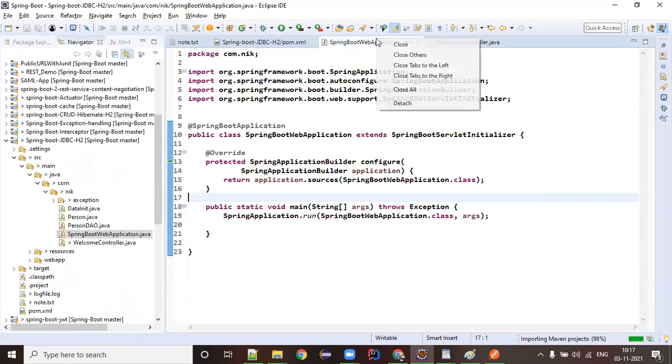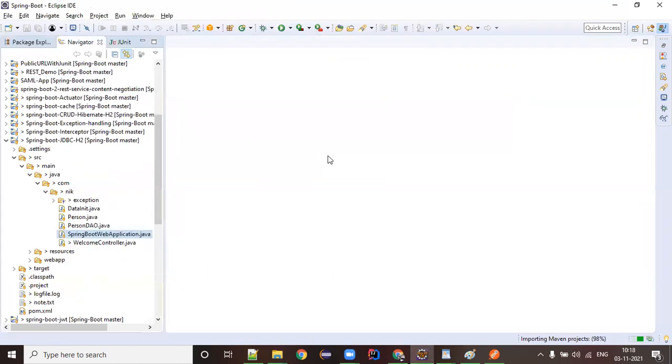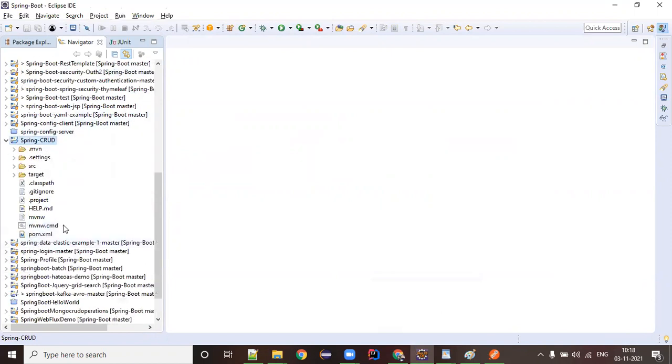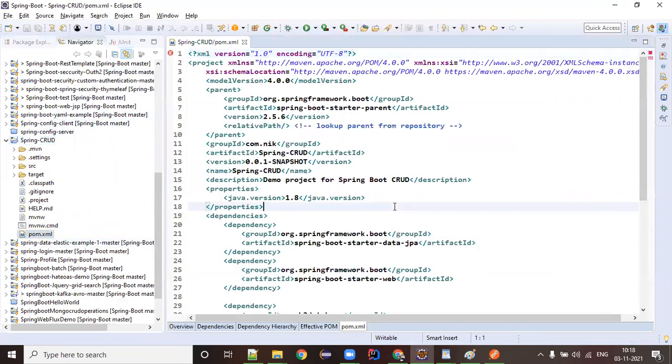The Spring Boot application will be imported. Okay, now go to Spring CRUD. Here it is. Under the pom.xml file, let me verify it.